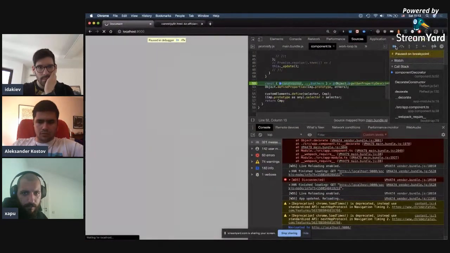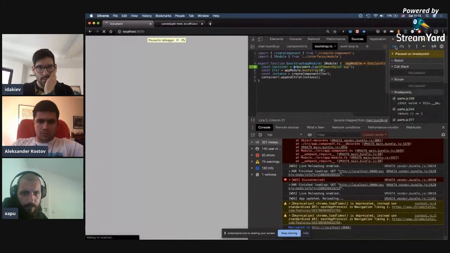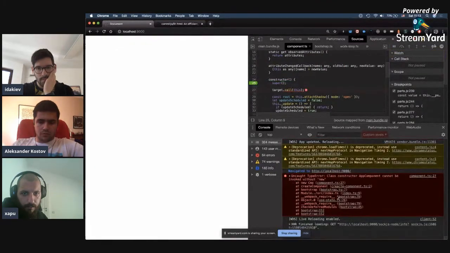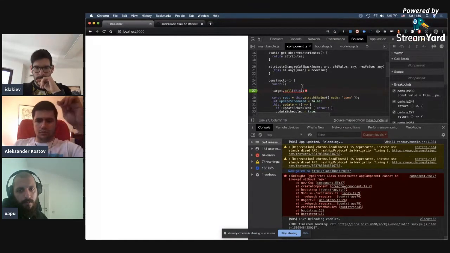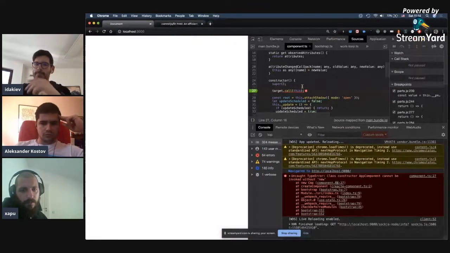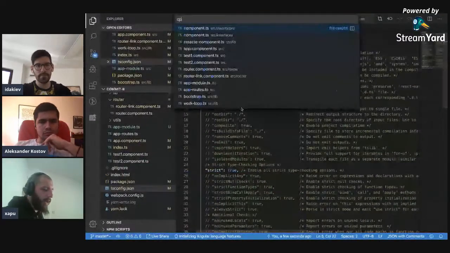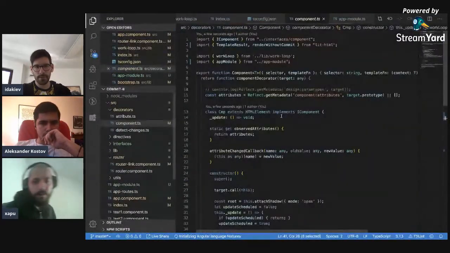Okay. App component cannot be invoked without new. I have no idea why it's happening.